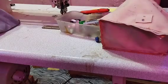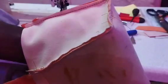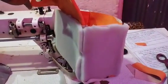So I have my foam. Here's the foam. You can just add the foam freely without any stitches. Just a little gum to hold it. I'm applying gum, just a little gum to hold the foam. So adding foam is the best for this very bag. Immediately you add the foam. Same thing on the side. So I've added the foam. Very simple way.